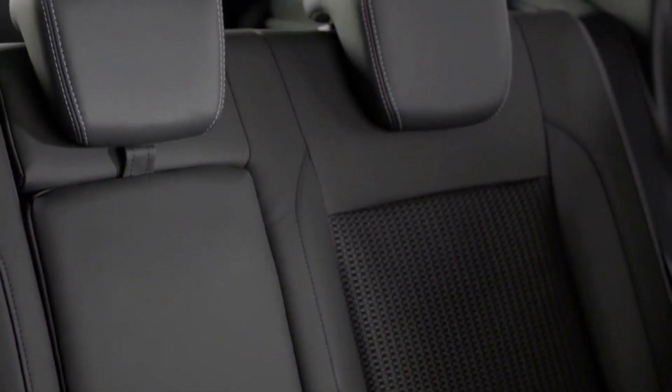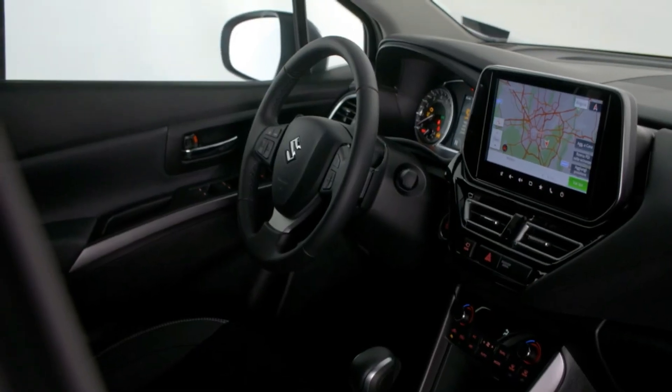Even with these solid plastic finishes, the cars we drove at launch felt well screwed together with no flimsy or loose parts and no rattles. The driver and front passenger get decent space. The seating position is upright, affording good outward visibility, but the seat height isn't so low that you need to drop into it. Slim front pillars are great for visibility too.